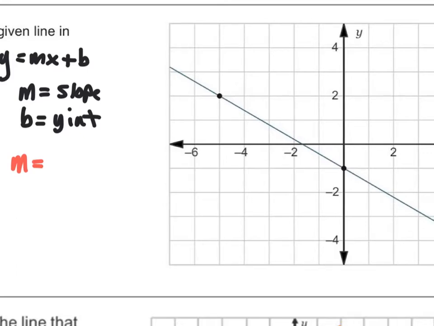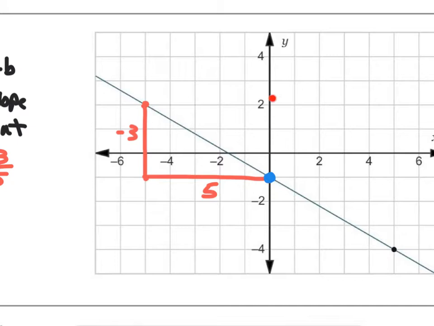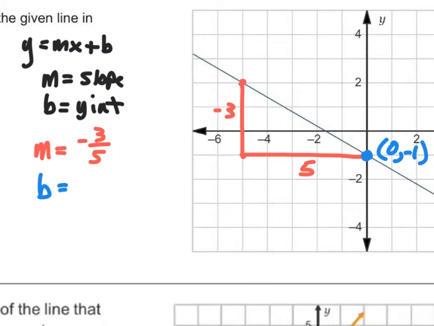What I want to do is just go from one point to the next and draw a right triangle, if we're given a graph like this. I know that we're going to have a negative slope because I'm going to go down 3, and then over 1, 2, 3, 4, 5 units. So my change in y is negative 3, my change in x is 5, so my slope is negative 3/5. The other thing I need to identify is my b, my y-intercept. That's the point at which we cross our y-axis. So you come over here and look along the y-axis and figure out where this point is. The point at which we cross the y-axis is the point 0, negative 1. So my value for b is just going to be negative 1.